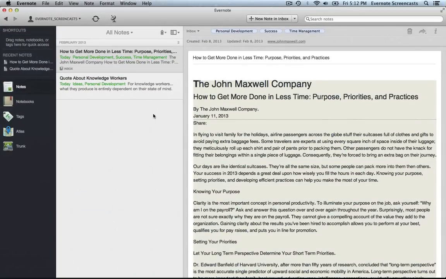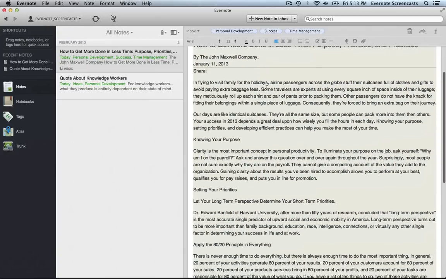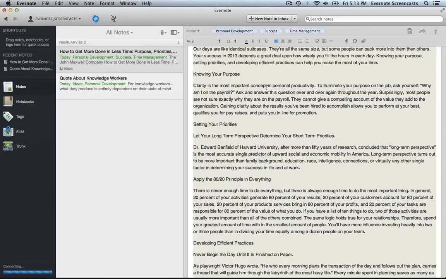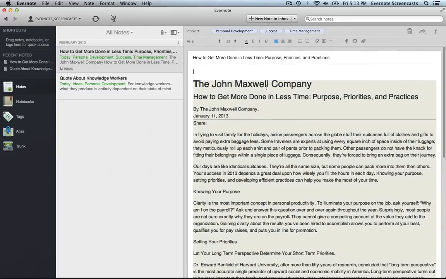contents of your notes. So we'll work with this article that we clipped earlier from John Maxwell, and you'll notice that when I click inside the note content to begin editing it, this toolbar up here that has the created and updated fields will change to a formatting bar. Now I could go through this article, changing a whole bunch of formatting options, trying to get it to look the way that I want it to, but there's actually a really easy way to simplify the formatting here.